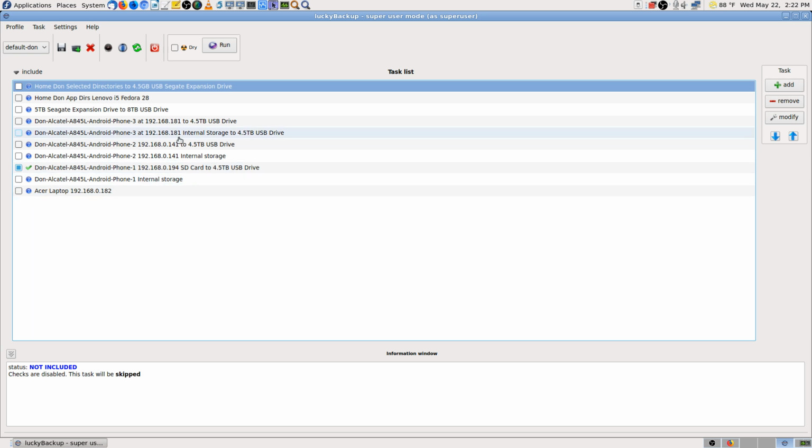The reason I was trying to do the pre-shared key is I was hoping that I could just leave all those checked, and then all I would have to do is turn on the phones, run SSH Droid, and it would automatically back them all up. But that's not going to happen on my phones unless I upgraded the operating system so that I could run that newer SSH server app, the one that's open source, and then it should work. So now I know that. I won't have that in the back of my head thinking, well, maybe one of these days I'll do that.